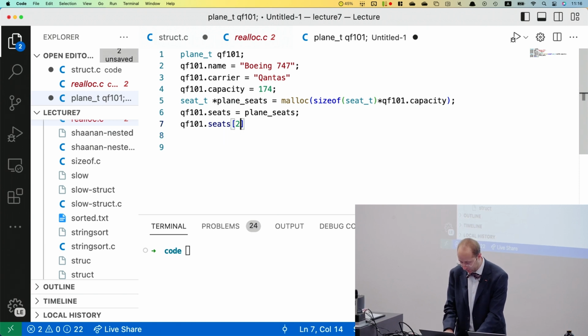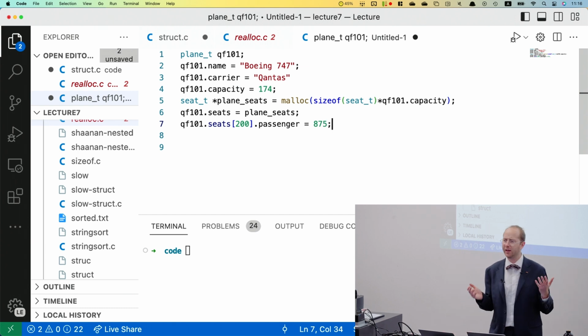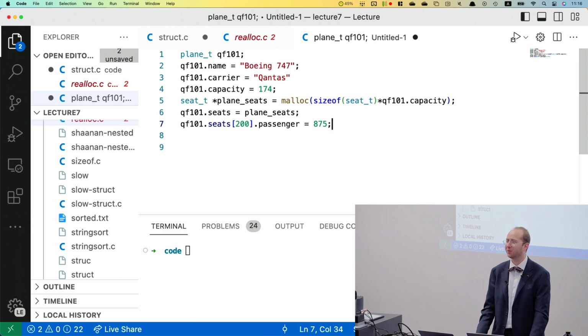If I now want to access the 200th seat, and I want to set the passenger to be passenger number 875, is this going to work? And if not, why not? That should give you a hint of what the answer to the first part is.